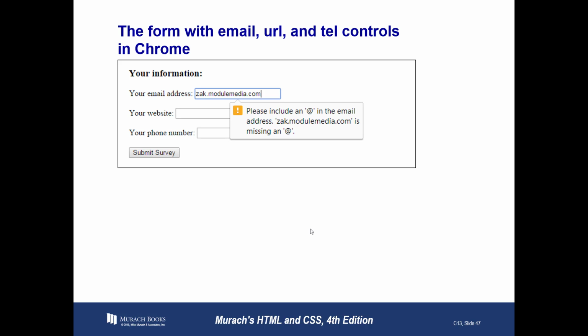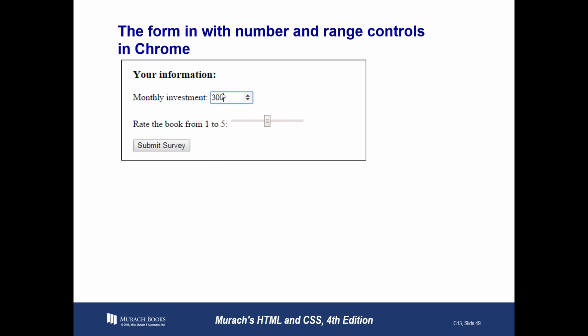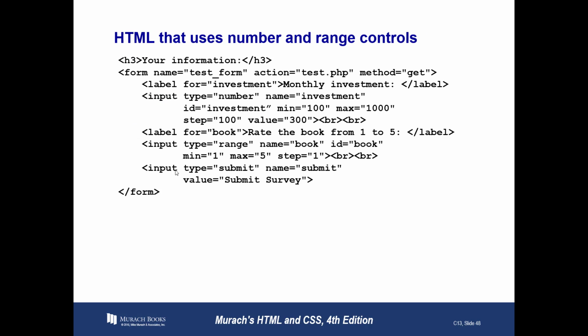All right? Again, these are newer: email, URL, and tel. The tel one especially is one that doesn't work with every browser. The range control, I already showed you this with the number. All right, there's a number, and it's min-max. I think I used minimum and maximum, so I have to change those to min and max. All right, but there's a problem with that, and I want to show you that.